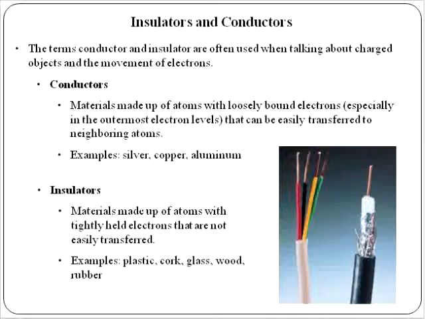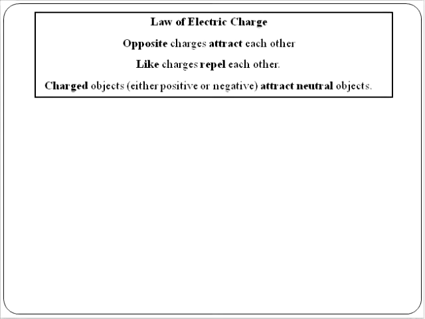Then we've got the opposite of that, which would be insulators. These materials have tightly held electrons that are not so easily transferred. Now, it is possible to make them transfer, but there are certain ways that you have to do that, and we'll talk about those in just a second. Some examples of insulators would be things like plastic and glass, wood, rubber. That doesn't mean you can't charge plastic or rubber, because you can. What it means is it doesn't happen easily. You have to do something to make it happen. So let's take a look at what some of those things are.